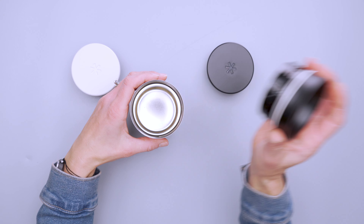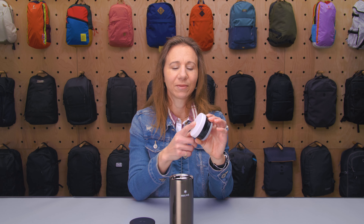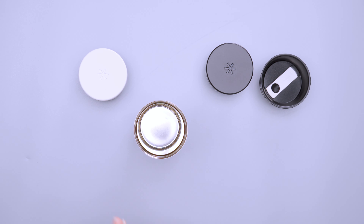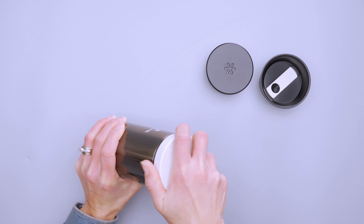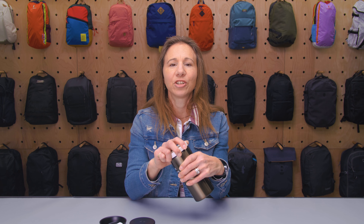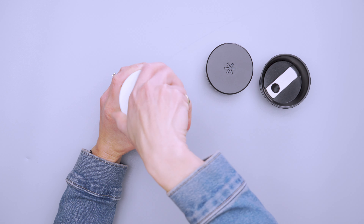Then there's one more lid — the white one. This one you throw in the freezer; the white color helps you remember. Along with being a bottle you can drink from with a lid, you can also take a cold beverage, slide it in gently upside down, twist this on, and it acts as a can cooler. I put it in front of a heat register for a couple hours and it stayed cold, then left it out overnight at room temperature and it was still cold the next morning.